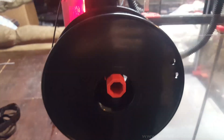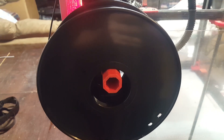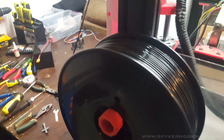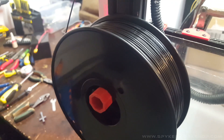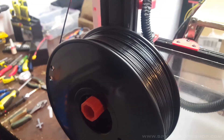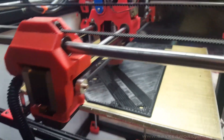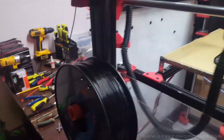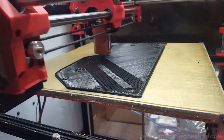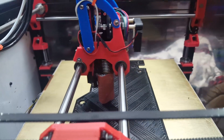I've never seen a spool move so fast before — it's like a lot of plastic being pulled in. I wish people would make larger spools cheaper, because the ones I've found are way more expensive than just buying individual spools for the same weight, which kind of sucks. With extruders like this, we definitely need that now.